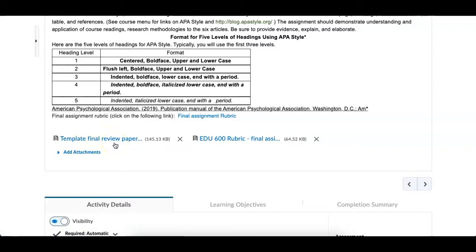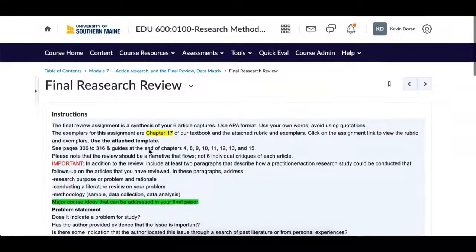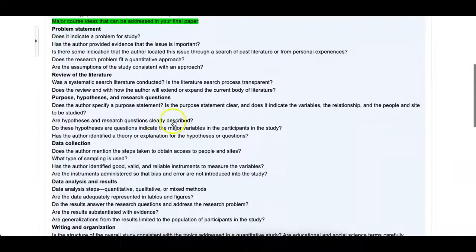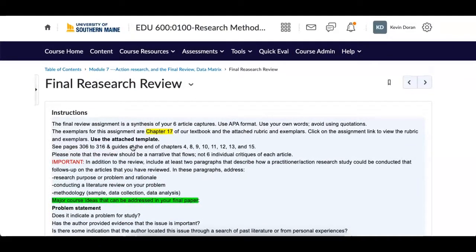Now, if you do use all of the headings that are in the template, I'm not going to mark you off for that. And really what I still do is I use the rubrics to actually assess what you wrote. So if you have any questions on that, it's a little bit confusing, but not really when you understand what it is that I'm asking. I still am asking you to cover all of the bases and to keep things straight. If you haven't written it yet, I'd just like you to use these headings. So that is really it at this point.